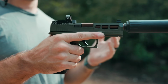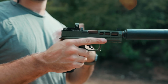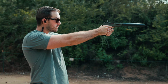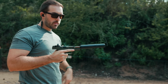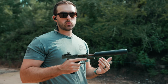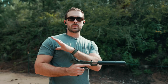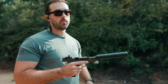Now, most of the time this is going to function fine, but you could outrun the slide theoretically if you're shooting fast. So we'll go ahead and see if it locks back. It does lock back, but you can see that slide being sluggish to go back forward until I release the trigger from being past the break is going to be a dead giveaway that we've got too light a spring on here. So let's go over to the table and swap springs out to a heavier spring and see if it's going to cycle better.